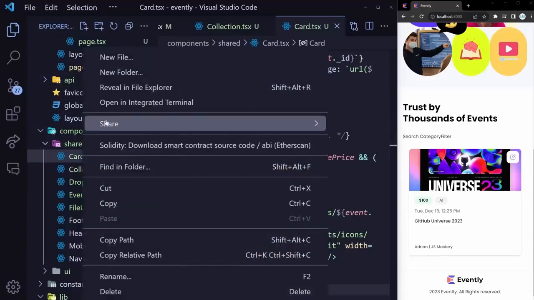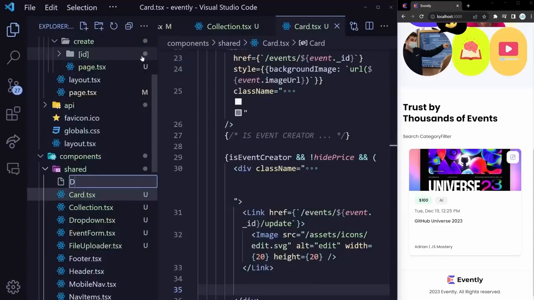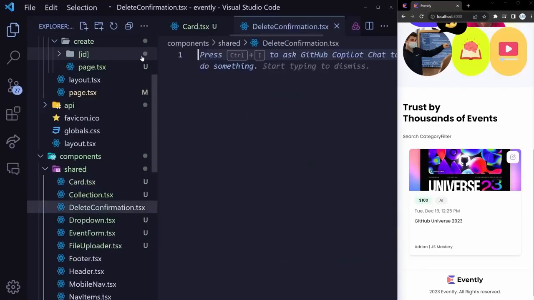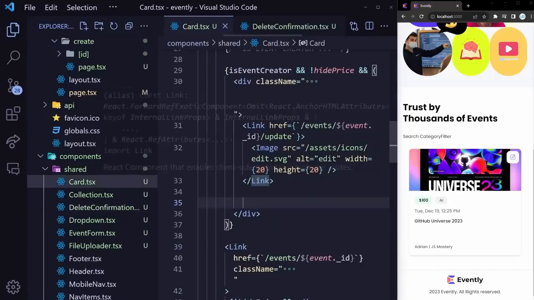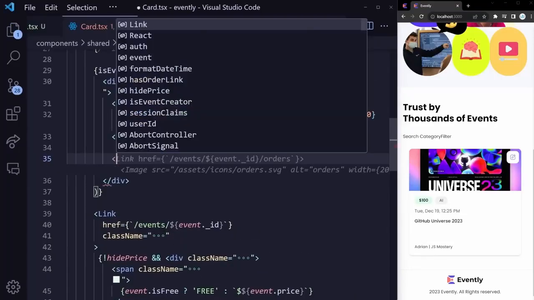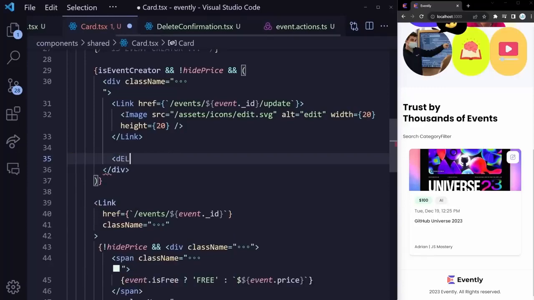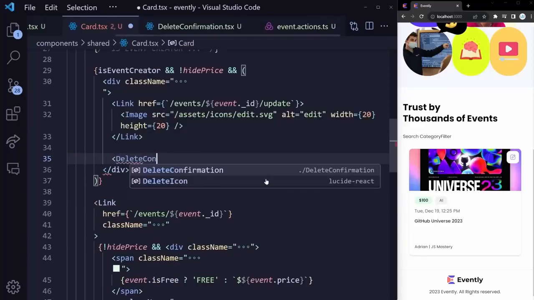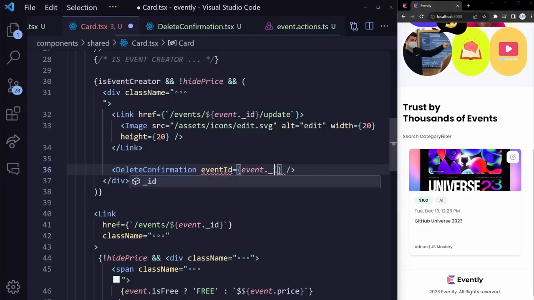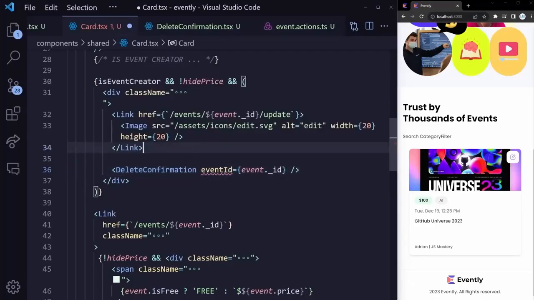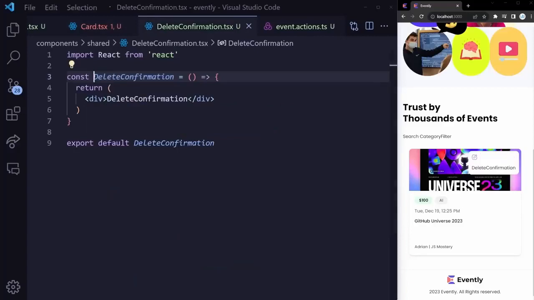So let's go to shared components and create a component called DeleteConfirmation.tsx, where we can run rafce and simply call it right here by running DeleteConfirmation and importing it from /DeleteConfirmation. And the only thing we have to pass is the eventId equal to event._id.